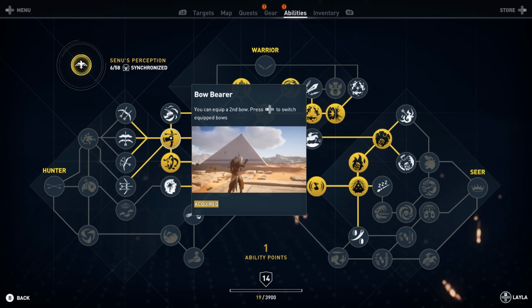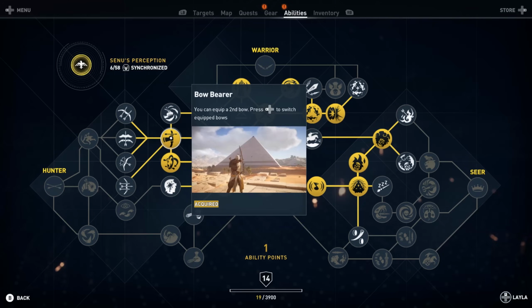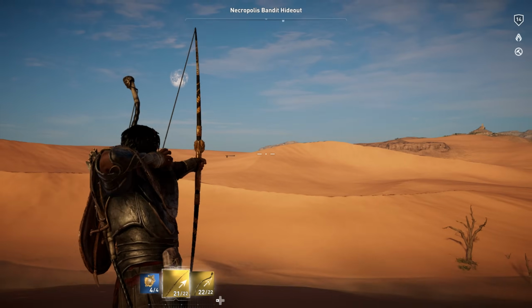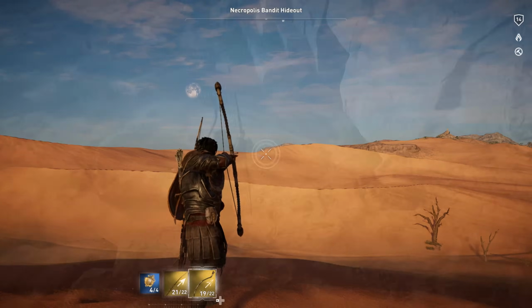So this next skill is from the Hunter skill tree and it's called Bow Bearer. It's very useful because it actually allows you to equip 2 bows at once. This means that you can switch between 2 bows such as the Hunter bow and the light bow, and this is very effective and convenient when in combat.